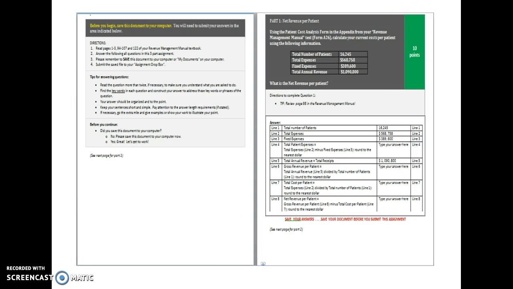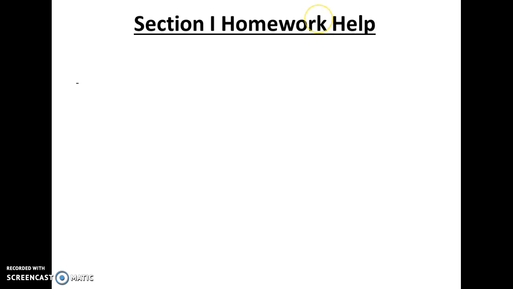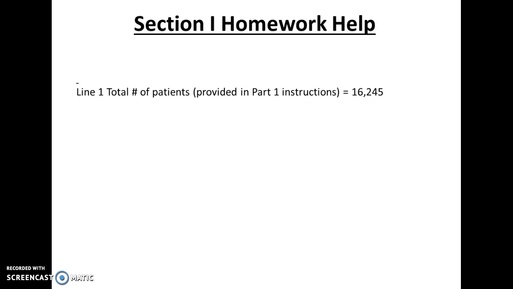You will calculate your current cost per patient using the information given to you here. Remember that most of the numbers needed for the calculation are given to you, so all you need to do is follow directions and calculate your answers. Line 1 is the total number of patients, given in the Part 1 instructions, which is 16,245.